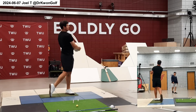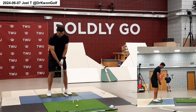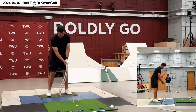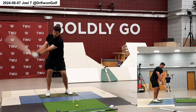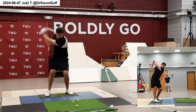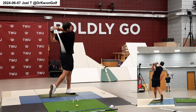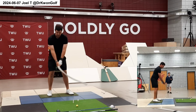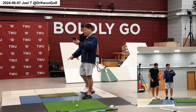Let me record this and then show you what you're doing. So make the motion continuous. If this is one continuous motion all the way as you repeat, then try to release it. Throw. Feel the tension in the backswing. So again, watch this. Yeah, it's a lot better now.